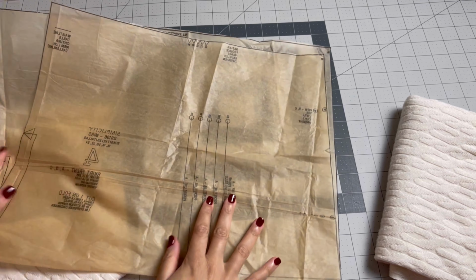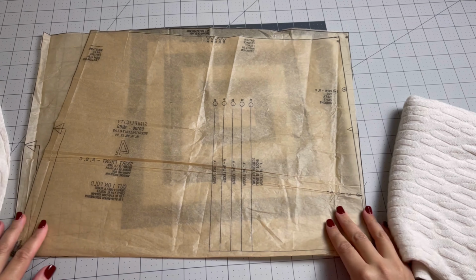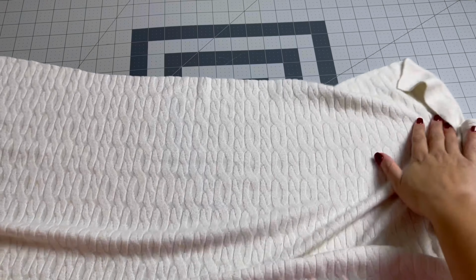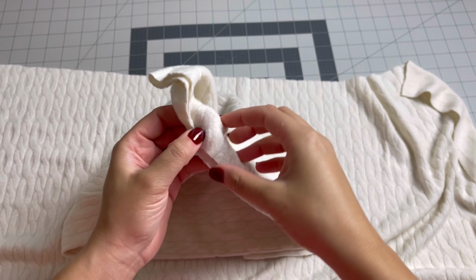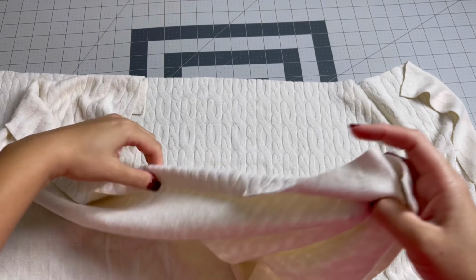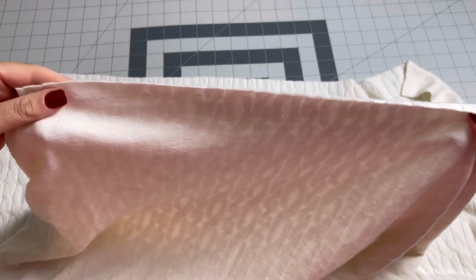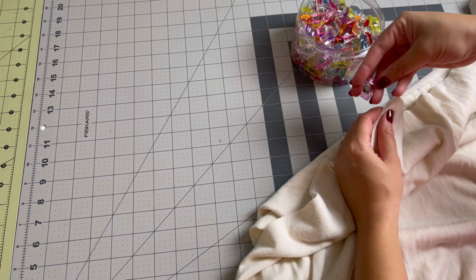Okay, so I'm gonna go ahead and take my two skirt fronts and I'm going to sew those together, right sides together. And I'm gonna pay attention to where the notches are on the skirt pieces because the notches will indicate that that is obviously the top part, and you definitely don't want to sew your skirt pieces the wrong way. I've been there, done that, and I have the UFO project to prove it.